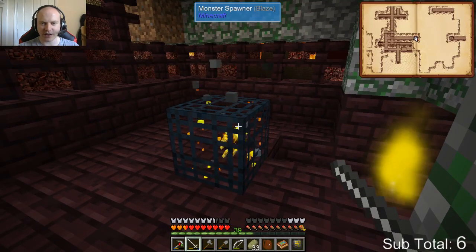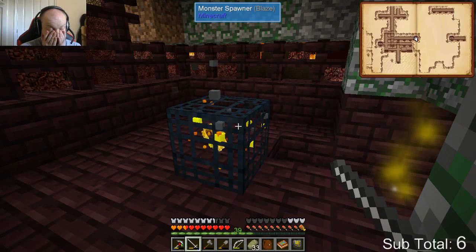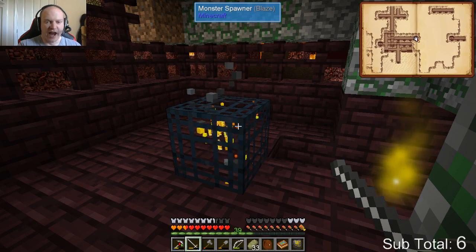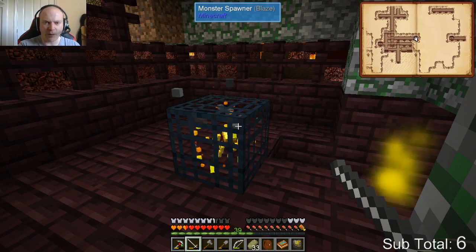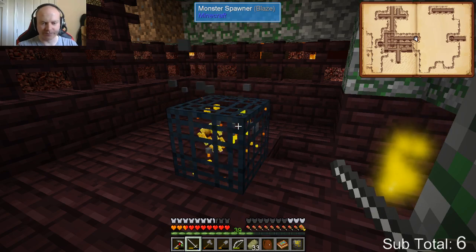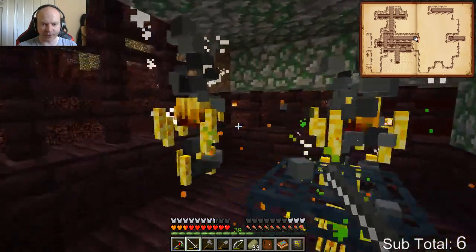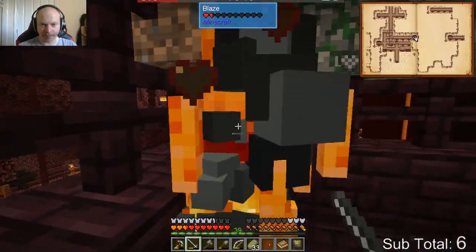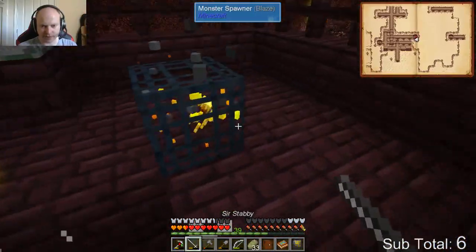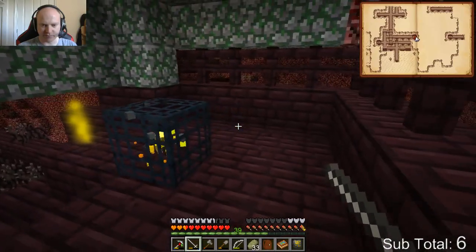Don't forget, we need, I think... I can't remember how many recipes we actually need. Well, I'm going to get a good stack of this stuff, I think. A good stack of blaze powder. And then we've definitely got enough. Nice. 7.